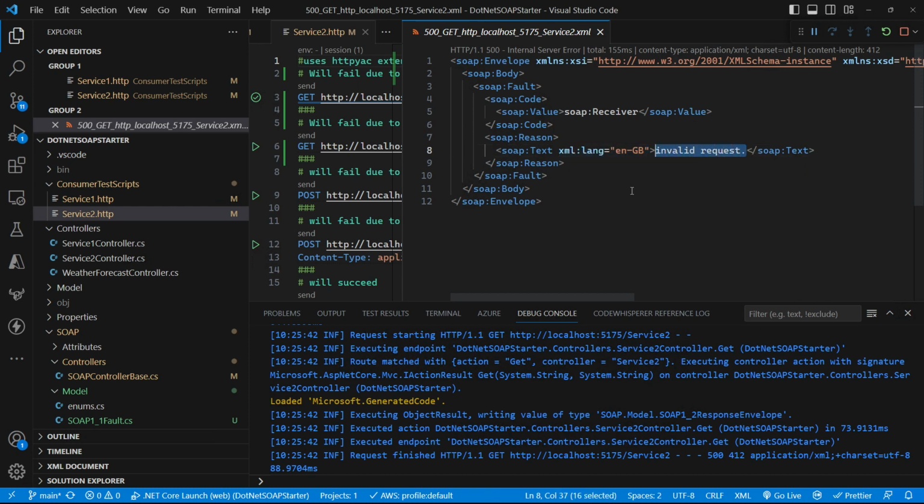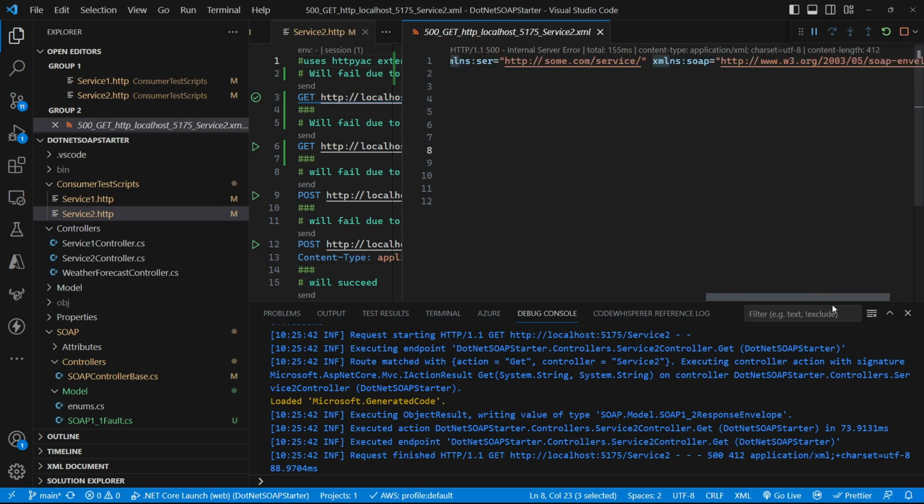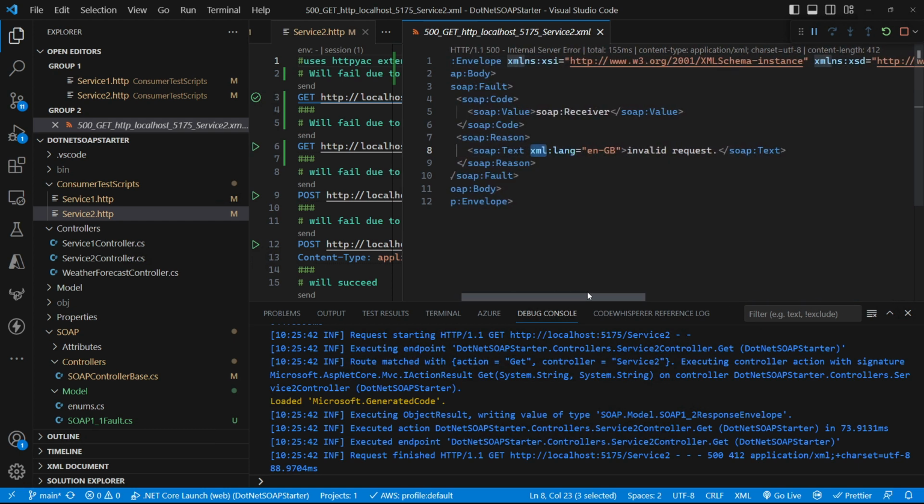So, and you might notice that this XML prefix is not defined anywhere, and it's up to you whether you really want to do that or not. You don't need to. It's already automatically defined for any XML document anyway.